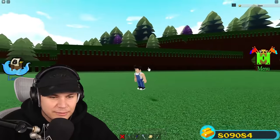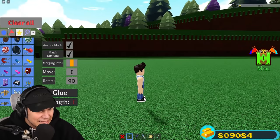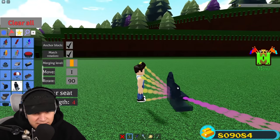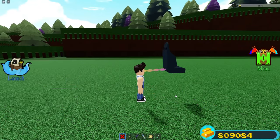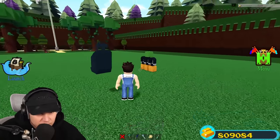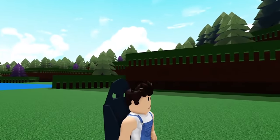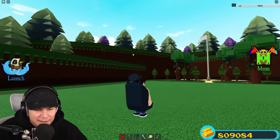When I'm walking, I kind of look like I'm fly glitching, actually. I am Fly Glitch Man. All right, here, let's see what happens when I sit down in a chair, because I remember some funky stuff with chairs and butter glue people, but I don't know if this will work. Can I sit in this chair, please? Hello. Wait, I'm sitting in the chair and I'm... Oh, yeah, baby. I think I figured out the solution here.